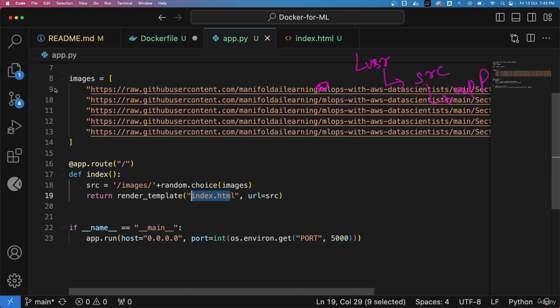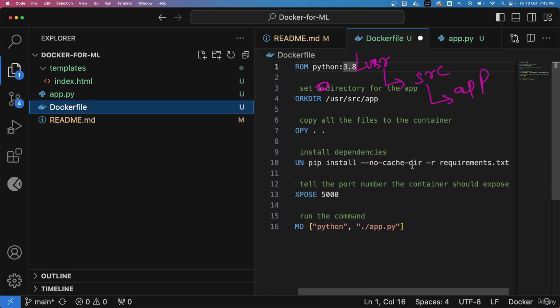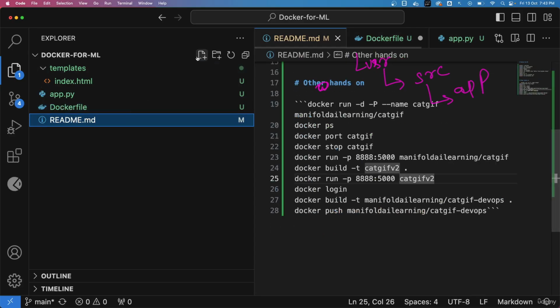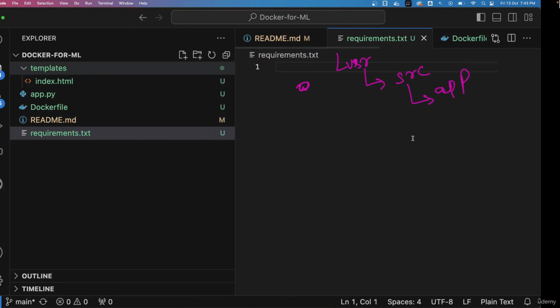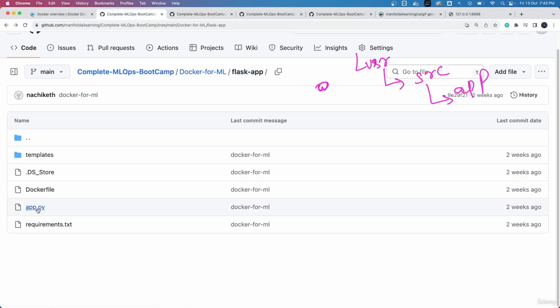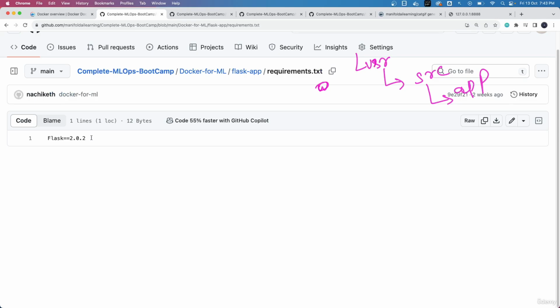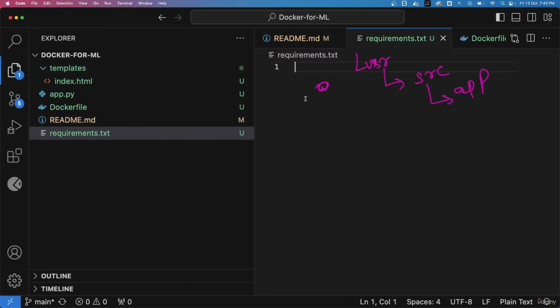Now, to ensure that it works inside my Docker environment, if you look into the commands, I'm going to refer to this requirements.txt file and install the dependencies. I don't have a requirements.txt file, so let me go ahead and create it. Inside this requirements.txt, I can mention the dependencies. In this example, Flask is a requirement. I can mention Flask==2.0.2. You can mention the required version.